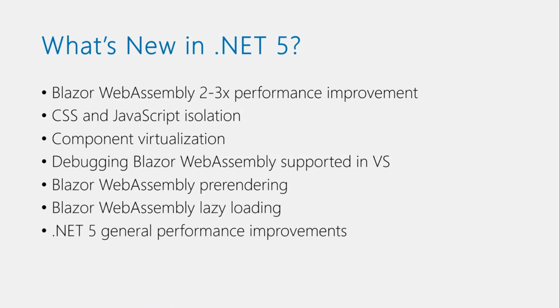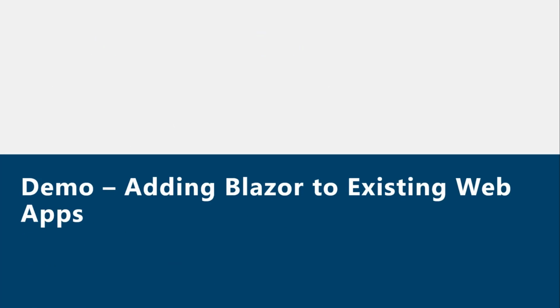And in general, you have all the .NET general performance improvements. If you looked at web benchmarks out there, .NET 5 is blowing them away. I thought for sure with .NET Core 3, how can you improve further? They've now done even more general improvements of ASP.NET with general performance improvements. So you get all that built in, in addition to all the performance improvements they've done with WebAssembly and Blazor in general.